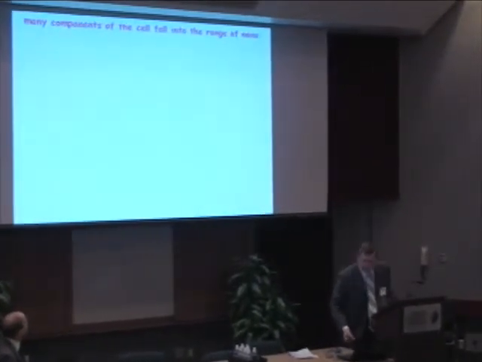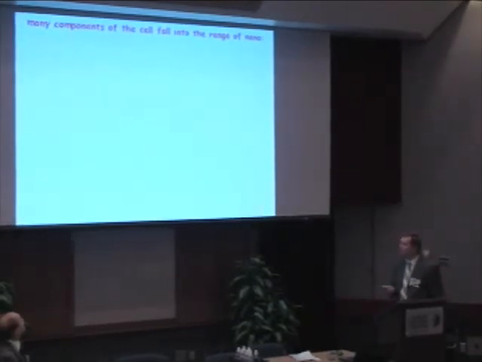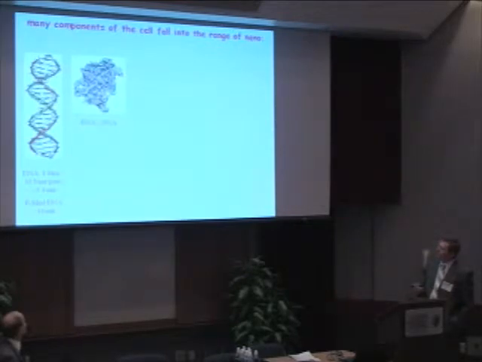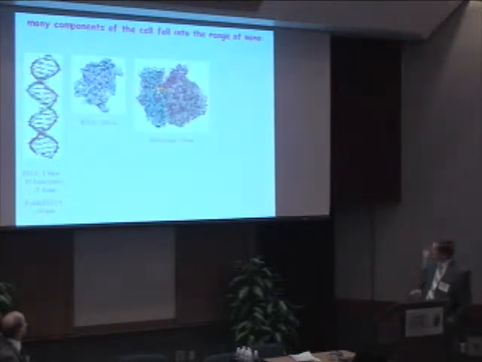And of course, as researchers in NINT, we focus basically on the nanometer scale, and it's interesting that many components of biological objects like an ordinary cell fall into the nano range. For example, DNA, one turn, 10 base pairs, has a size of about 3.4 nanometers. Folded DNA can be as small as 10 nanometers. RNA is about the same order of size. Ribosome is a little bit larger.